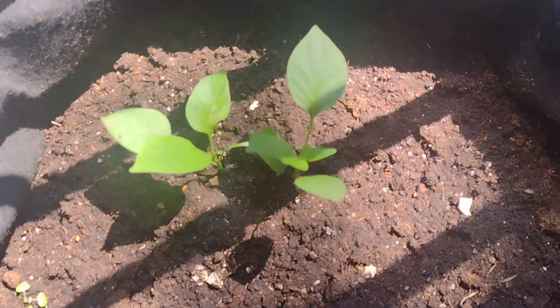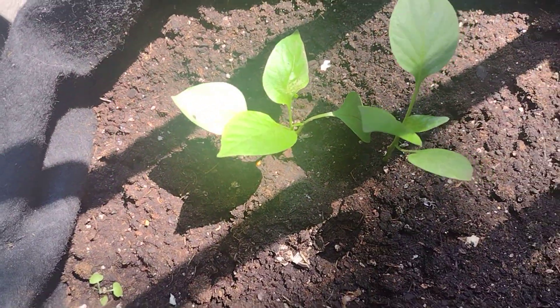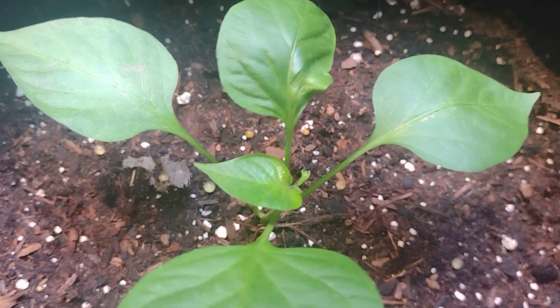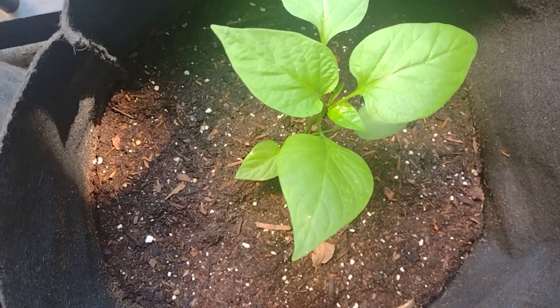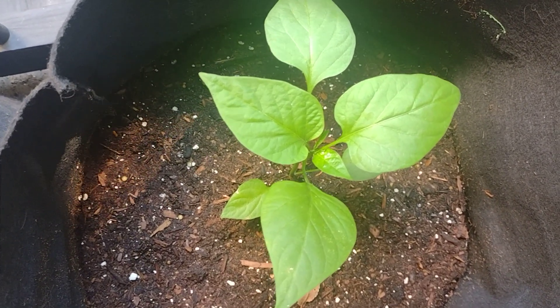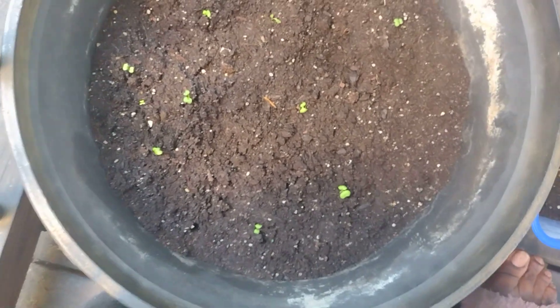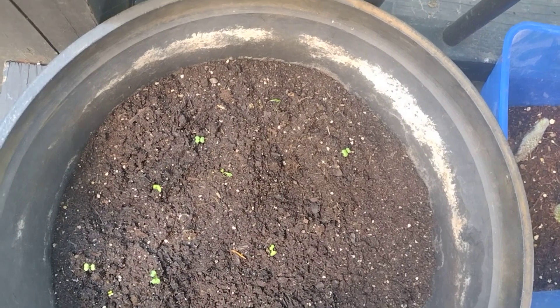Down here I've got pepper plants which are growing nicely. Catnip right there — I'm not really worried about it because my cats don't really use it; Rocky used it one time but never after that. More pepper plants growing, getting so tall I just decided to put the whole bags up now. We've got some pretty nice weather so things are coming along. Right here is broccoli and kale that I got planted — I know that's all broccoli because I planted broccoli way before I planted the kale.